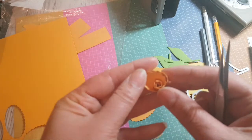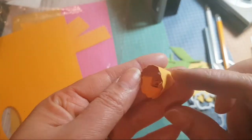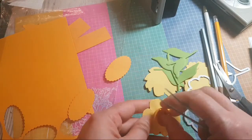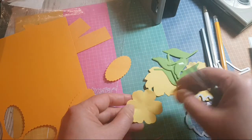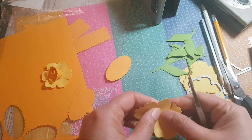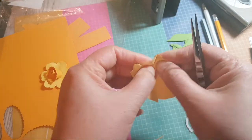Right, there we go. That's my attempt at a trumpet. There we go, for my daffodil. It's not bad, that, actually. Wendy says, my mummy makes the best ones ever. Awesome. Okay, so that's not looking bad, is it? Let's have a look at this design now. So I'm just going to scrunch up a little bit.